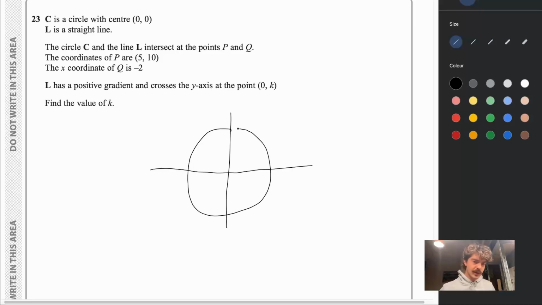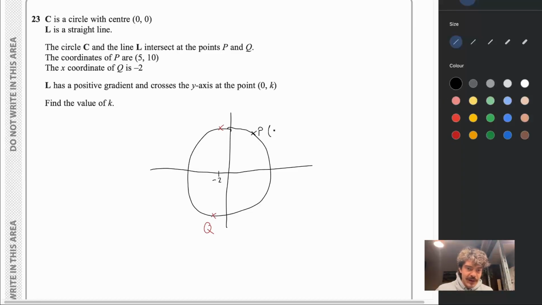You've got some circle, right? And at the point, say 5, you're at a height of 10. So you're up here. This is point P. But I think the thing that might catch people out is that your x over here, you know that point Q is a distance of -2 away. But this value up here, notice because it's closer to the peak of your circle, it must be above point P. So actually, we're interested in this value down here. This is going to be our Q.